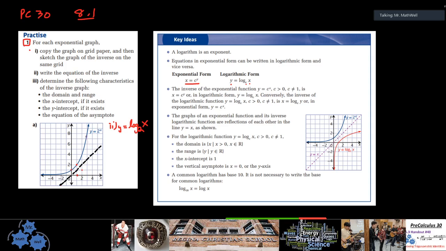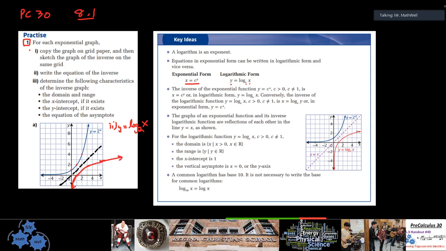So let's say this point right here. Okay, so (2, 4) becomes (4, 2). And so just like this is kind of going up and away, this one is kind of turning into this. Now down here, this is getting close to 0. So this one's getting close to y equals 0, and this one's getting close to x equals 0. Not touching the line, but getting close. So that's sort of what the graph looks like. And this could be extended, of course. But that's what the log graph looks like.